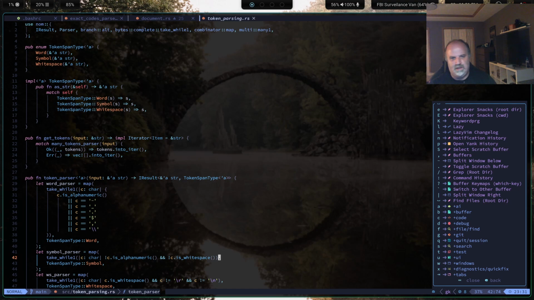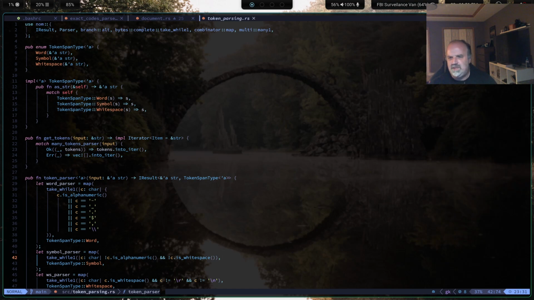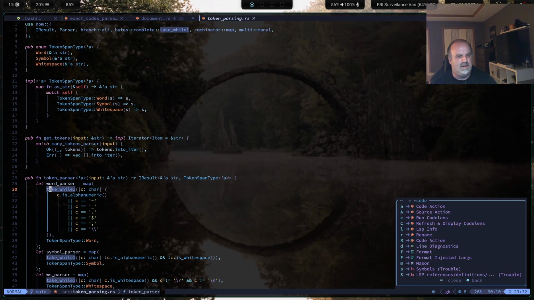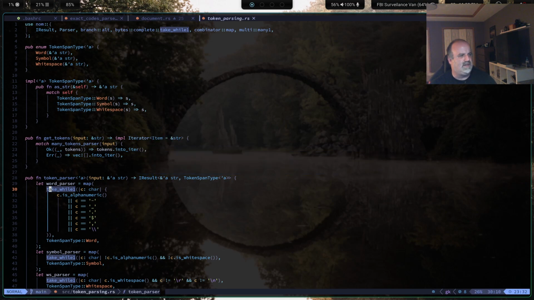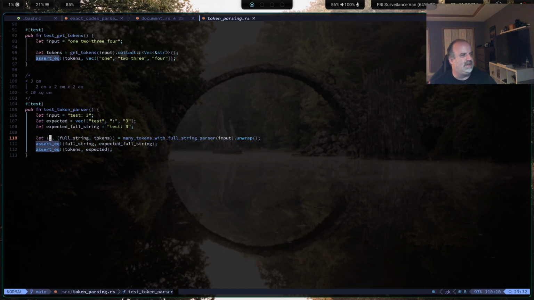So the first one I want to talk about under here is code actions. So if I'm on something, I can hit space, C, which is the code menu, and that takes me to these. And if I hit A, that shows code actions. And these are different things that I can do to this recommended by the LSP. So I can pick one of these and do that. So this is for stuff like inlining variables. So let me see if I can find a variable to inline here.